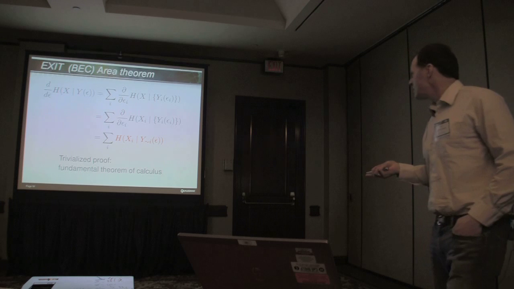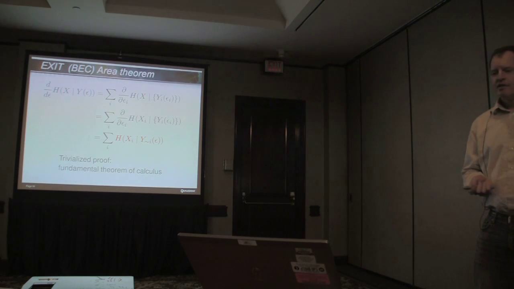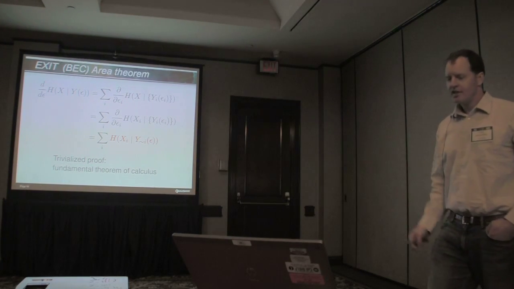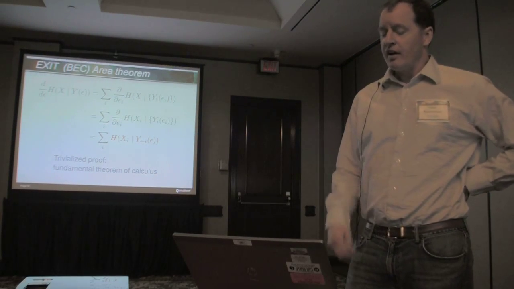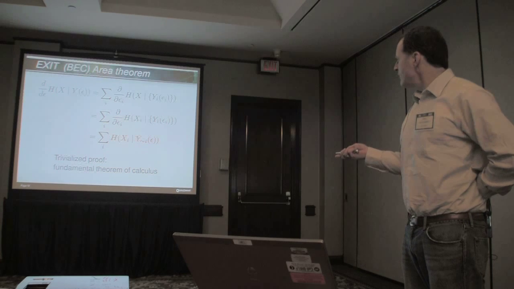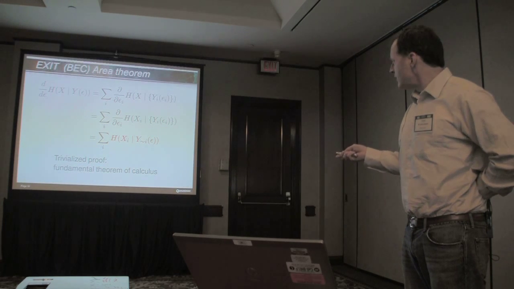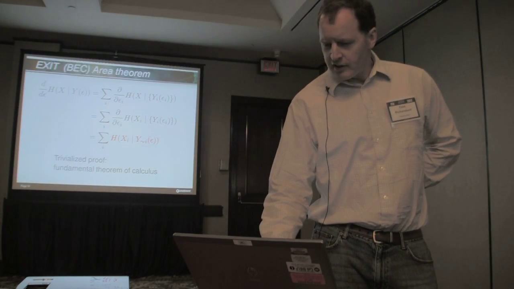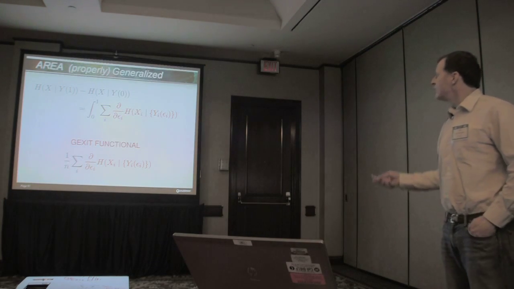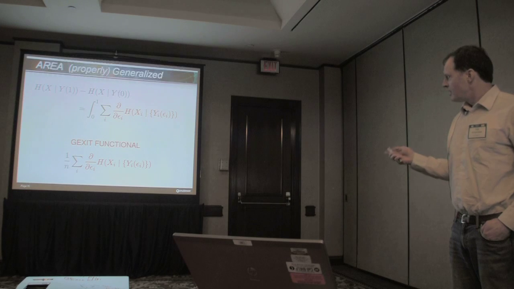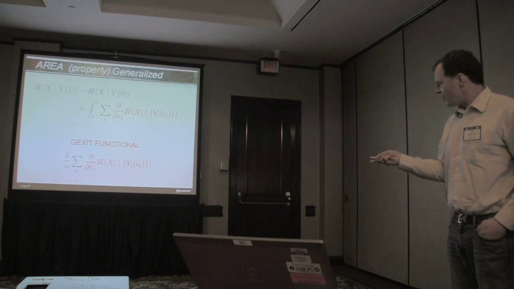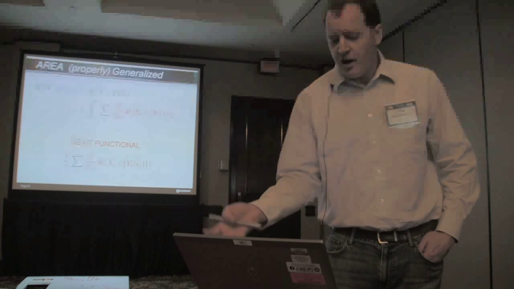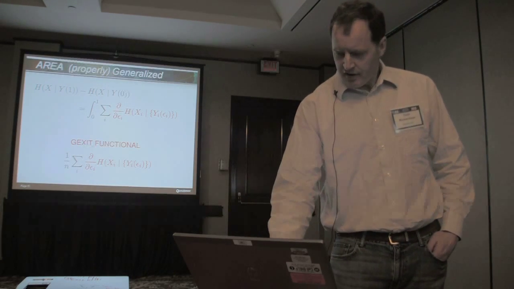Now, the exit function was used not just for the erasure channel, but for general channels. But it always seemed to sort of satisfy the area theorem, but it wasn't quite satisfying it. Now we understand why. This last step here in this derivation, going from this derivative to the final line, only works for the BEC. So the correct generalization of the exit function, if you want to look at general channels, is just stick with the derivative of the conditional entropy. And if we look at that functional average over the code, we call that a generalized exit function. And it has some nice properties. In particular, it will automatically satisfy the area theorem.